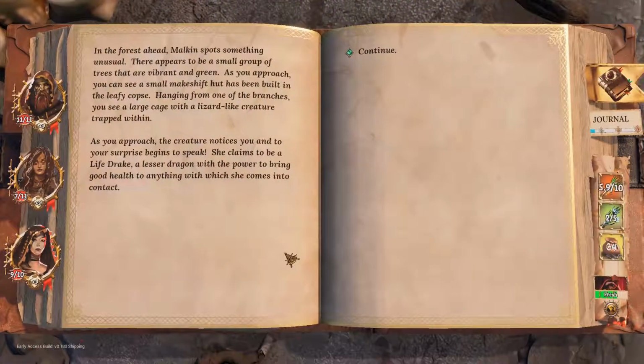We have an event here. In the forest ahead, Malkin spots something unusual. There appears to be a small group of trees that are vibrant and green. As you approach, you can see a small makeshift hut has been built in the leafy copse. Hanging from one of the branches, you see a large cage with a lizard-like creature trapped within.